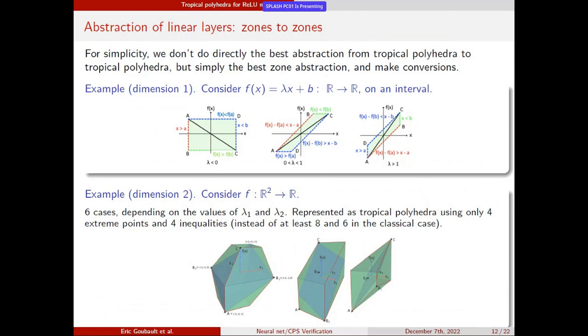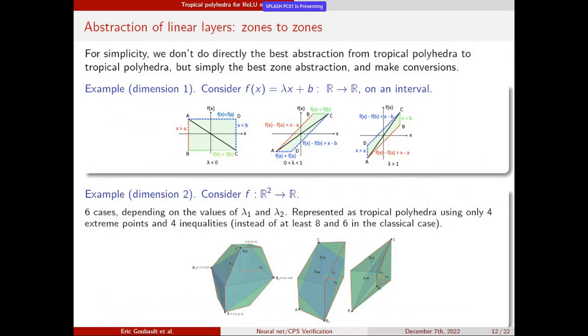So if we want the best zone that contains the graph of linear functions, we get this kind of thing in dimension 1 and 2. And you can see that when lambda is close to 0 or to 1, we are going to be very precise. But then when we get further, we lose some precision. And actually, it becomes very bad when lambda is smaller than 0, because since we use zones, we don't have negative slopes.